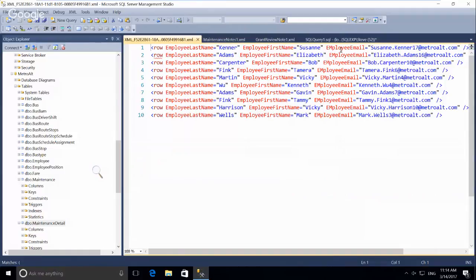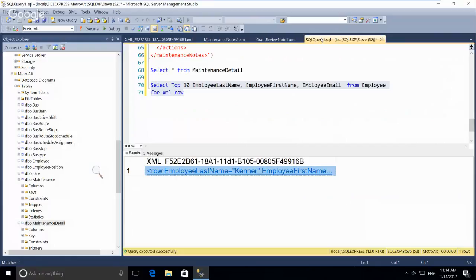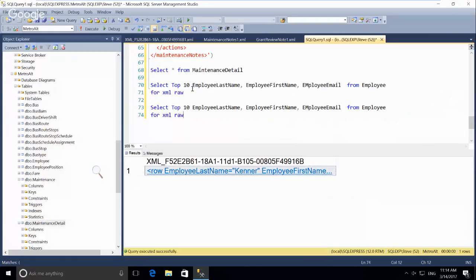Let's make some more changes to this. That's raw. Now, one of the things I can do, I'm going to copy this and make a couple of modifications. One of the things I'll do is I'll do comma elements.